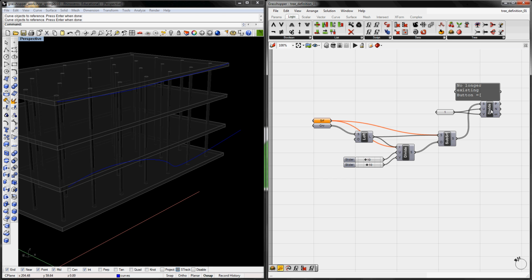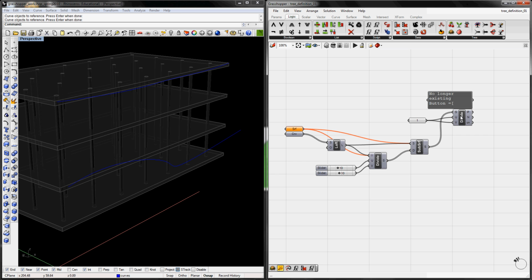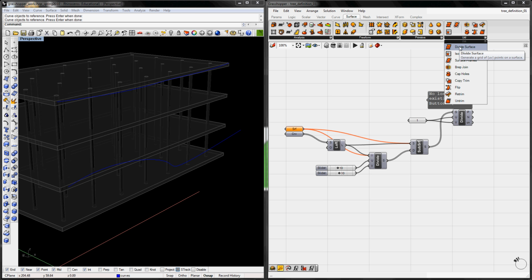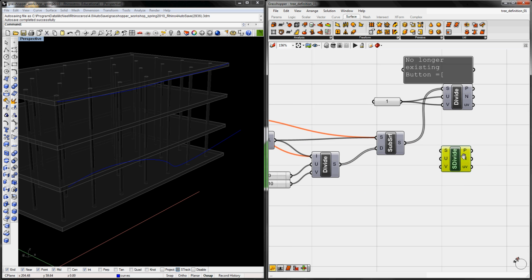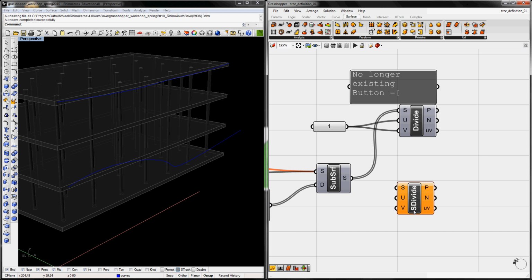The button that we used in the old tutorials is called Divide, and usually you would be able to locate that in Surface, Utilities, Divide Surface. The new version of Grasshopper has a similar button. The only thing that's different in the look of it is that it has an S in front of Divide, and the old button that doesn't exist anymore just has Divide. It should do the same thing as the old button does, and we're going to test it out, using trees to figure out how it's reading the information differently.